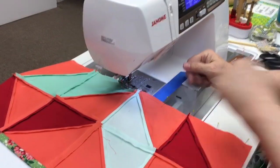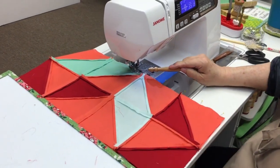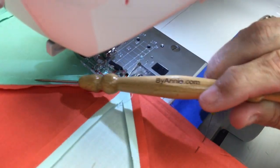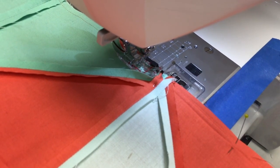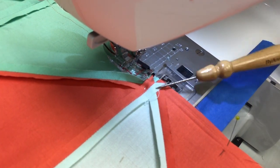Okay, now look what happened. I want you to just show this right now. What happened? See this seam right here, that stiletto. This seam right here. Now, I had it pinned right back here. Because it was on the diagonal, my foot caught it. So I have to be paying attention. I can't just be talking about Porky Pig all day long. I got to be watching what I'm doing here.